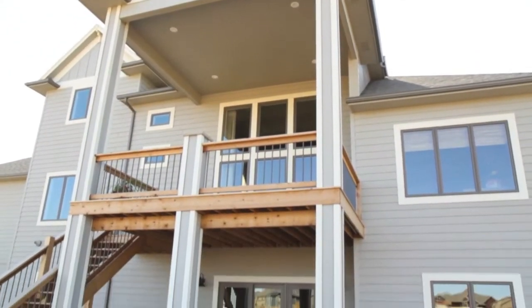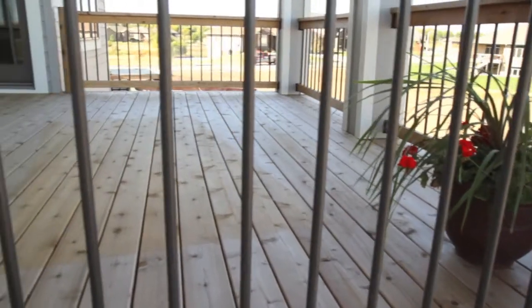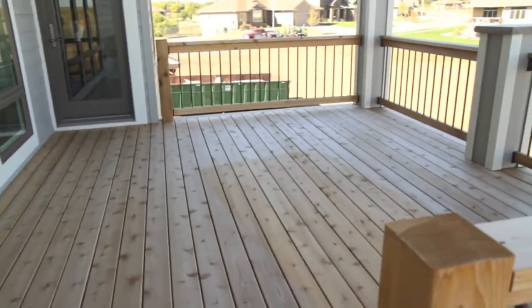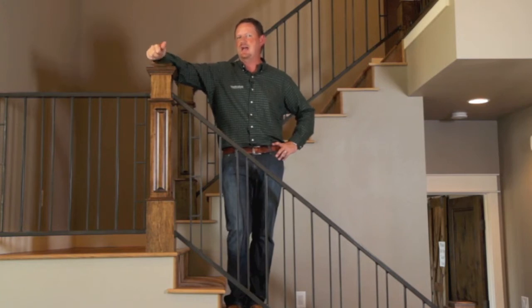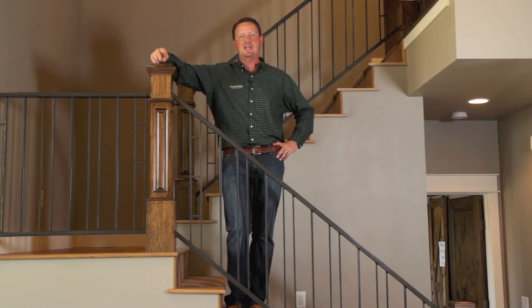What a great way to finish up our day out here in Copper Creek. This home by Chad and Jill Young, Superior Construction, is absolutely gorgeous. I know my wife and I would love to live in a house like this. Copper Creek is one of the fastest growing neighborhoods in all of Sioux Falls — going to have almost 70 new homes out here this year. Don't miss your chance to get in on some of the great lots we still have left. Give us a call at 361-8211 and I know we can find the perfect lot for you right here in Copper Creek.